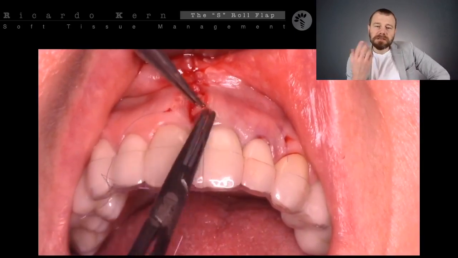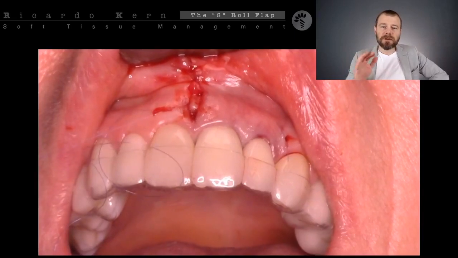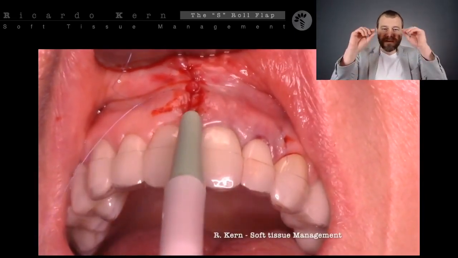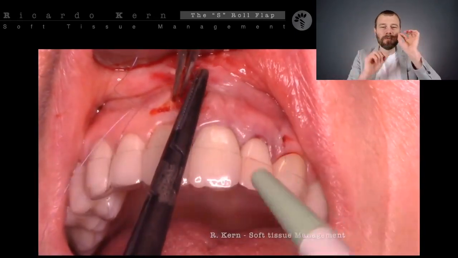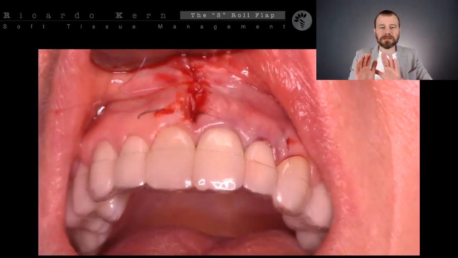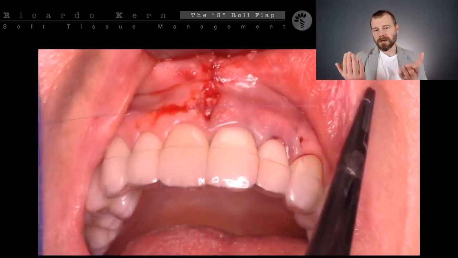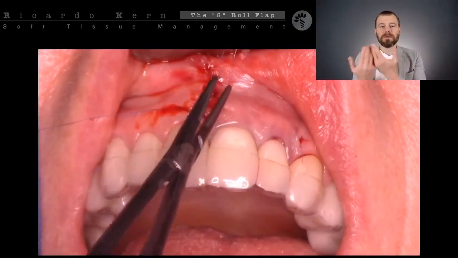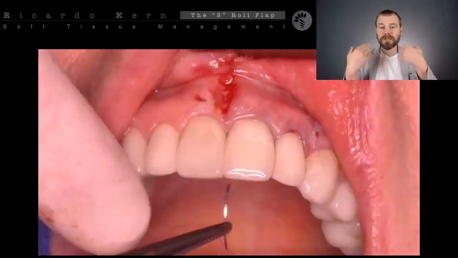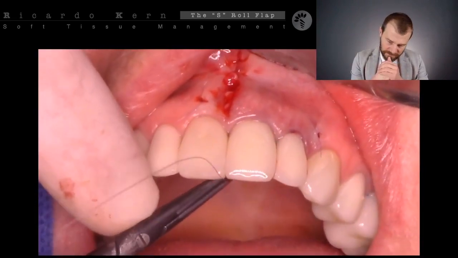Do you see this approach, the Vista approach, allowed me to not distress the cervical margin, okay? To really have a very low risk of a bad outcome, because if I have some exposure of the root or something like that, I'm going to have a lot of problems, maybe with this patient needing to change this crown again and so on, or regrafting. So that is why we decided to do a Vista approach, okay?